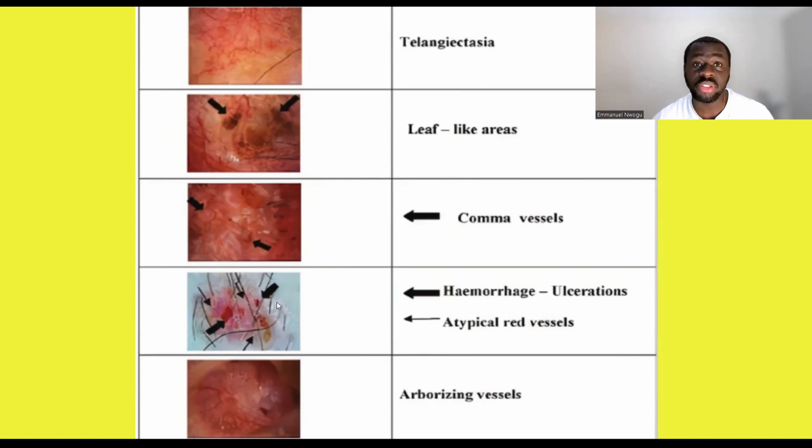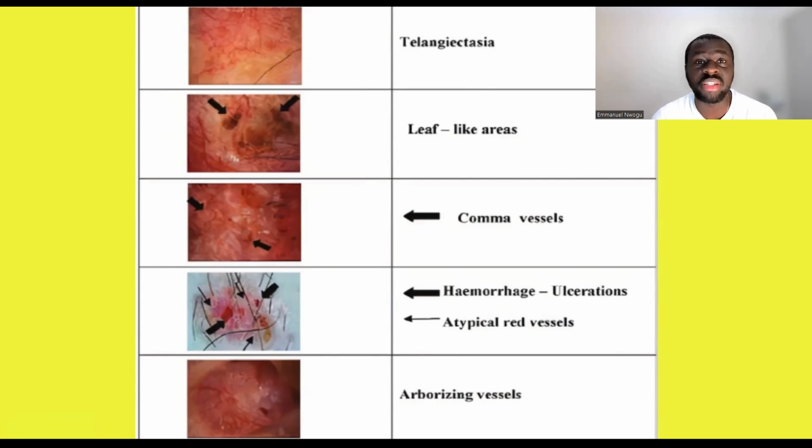There could be ulceration in the lesion. Any malignancy in the skin can ulcerate: a squamous cell carcinoma can ulcerate, and a basal cell carcinoma can ulcerate. And there are arborizing vessels, which resemble the telangiectasia. Arborization simply means branching, so we have lots of branching blood vessels, quite commonly seen in basal cell carcinomas.